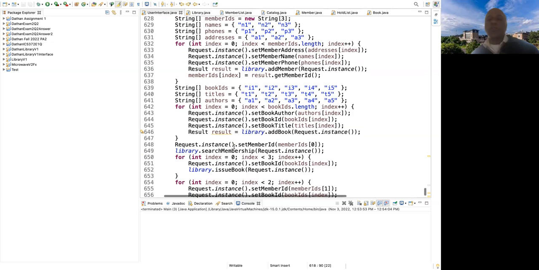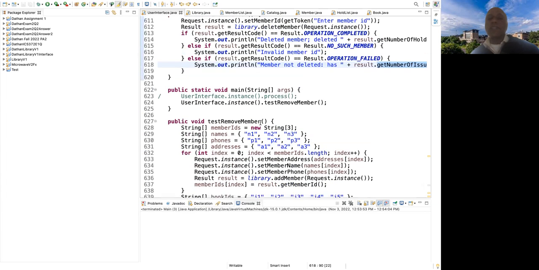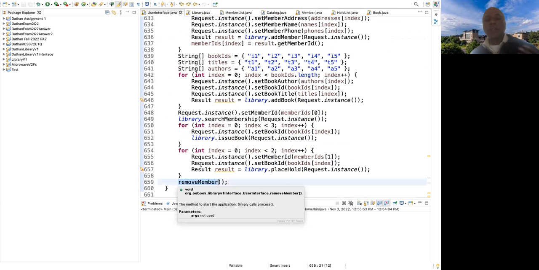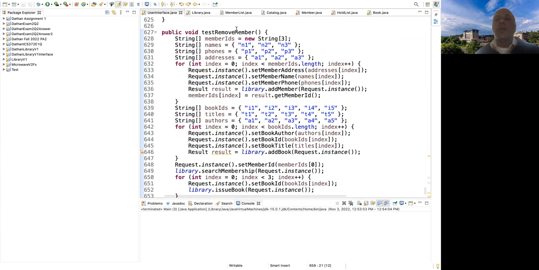I checked out books to a member, placed holds for another member, etc. And then I interactively try to remove one of three members in each test. So that is how I tested. This is not all that important. This is just to show you how I tested your programs.